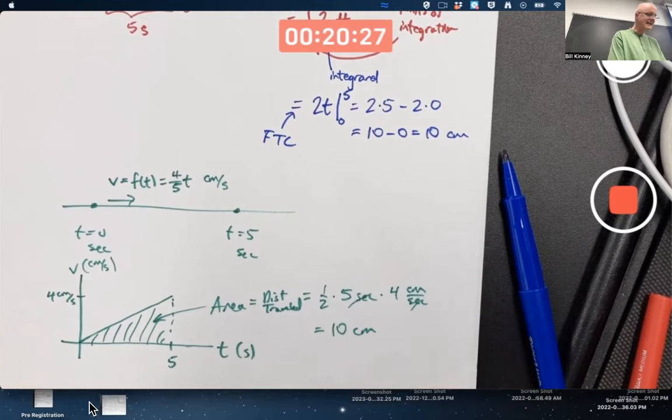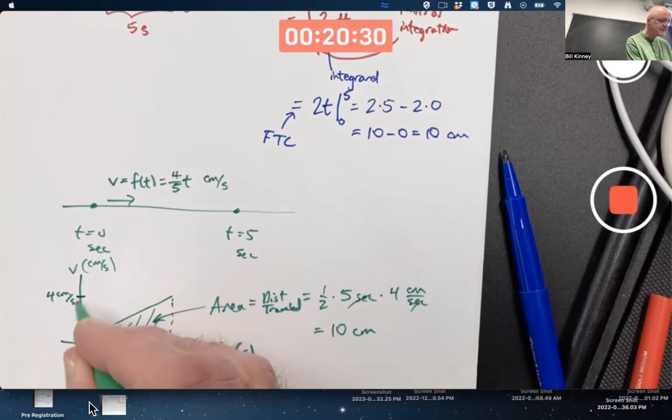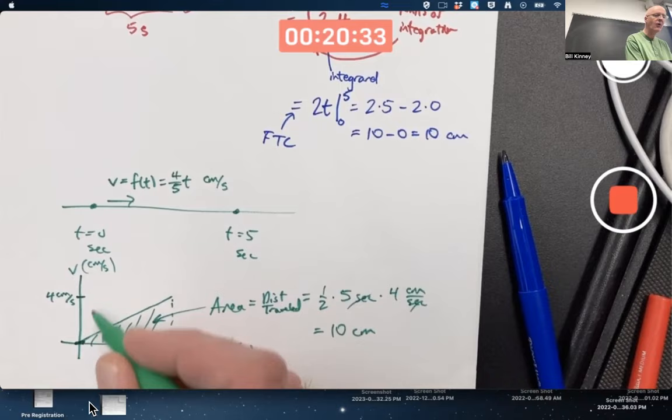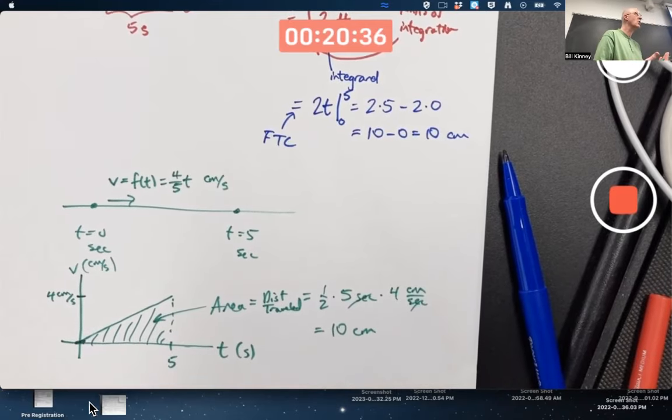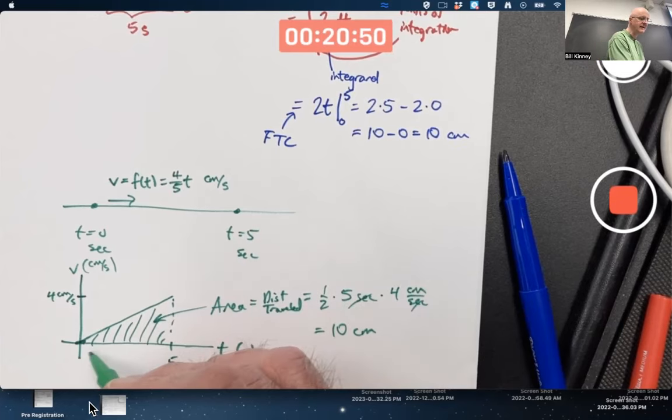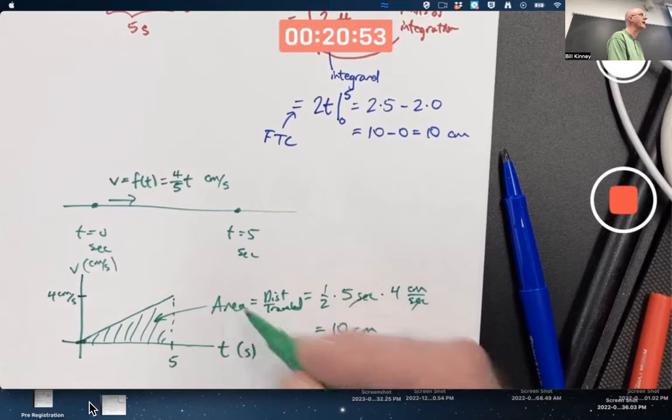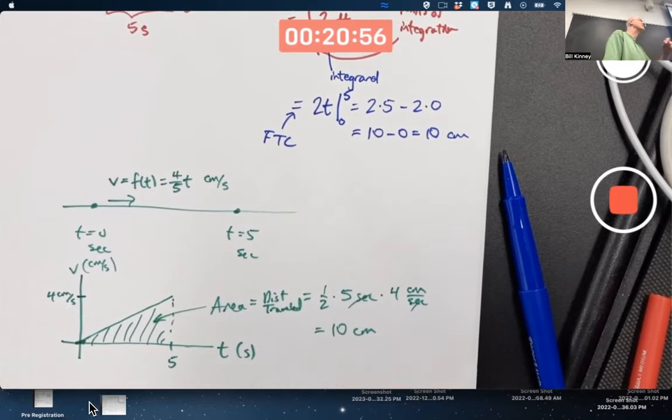And yes, that is the same as the average of the two extreme speeds, 0 centimeters per second and 4. The average of 0 and 4 is 2. On average, the bug is traveling 2 centimeters per second over 5 seconds. That's why the bug goes 10 centimeters. But you can only do that average because this function's linear. If it were a function that's nonlinear, like t squared or something really weird going up and down, the bug goes faster than slower, then faster than slower, then faster than slower. It's not obvious that the average speed would be halfway between the extremes, and it's probably not right either.